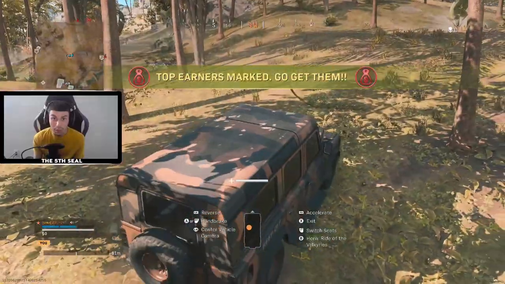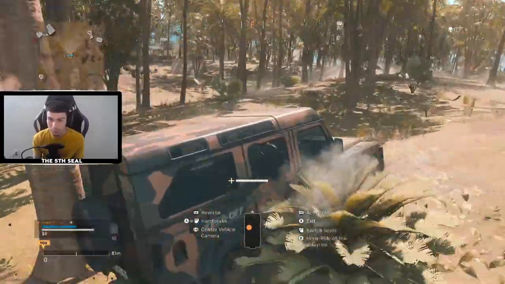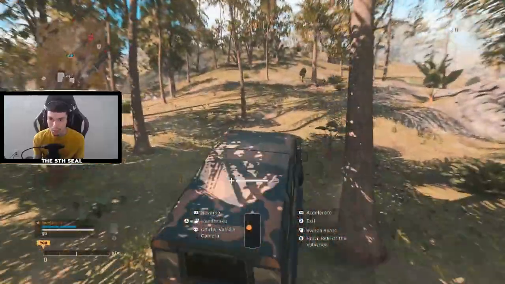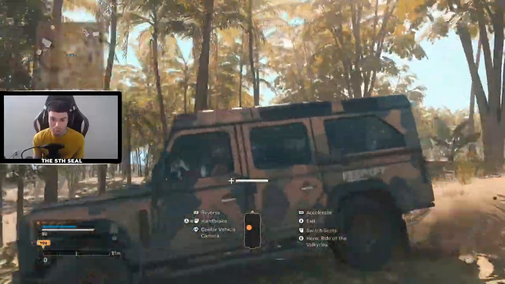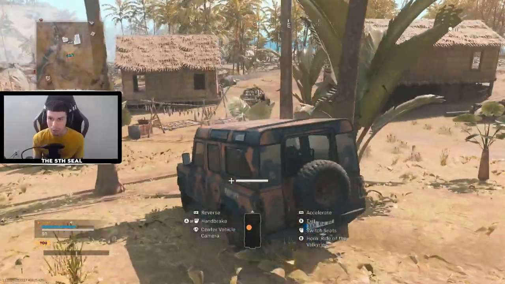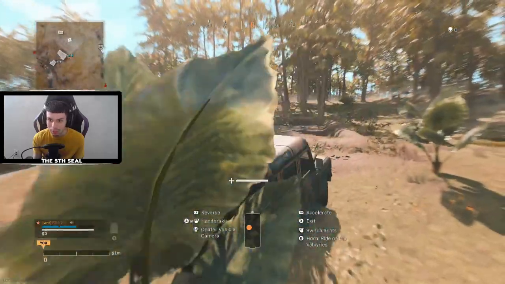Now, if you don't do that, this is what it would look like. If I'm driving completely around, you see how wide that is? But if you use the handbrake, your turning is super sharp. So make sure when you're in close range situations and you need to get past things, use that handbrake to be able to escape out of places.